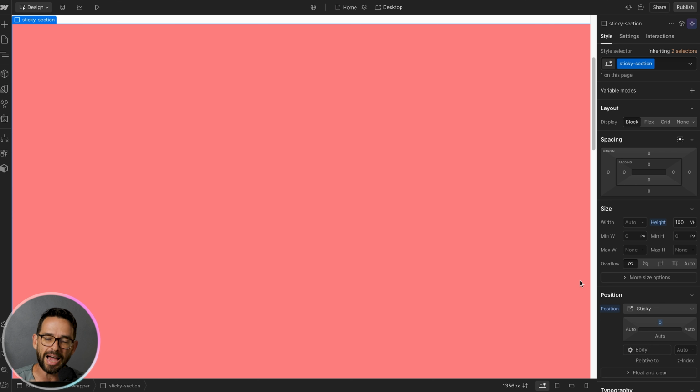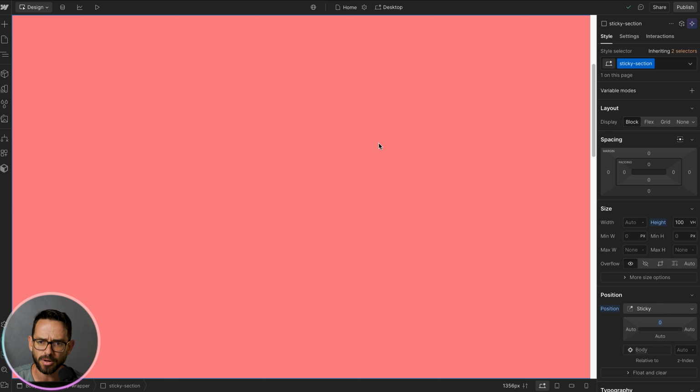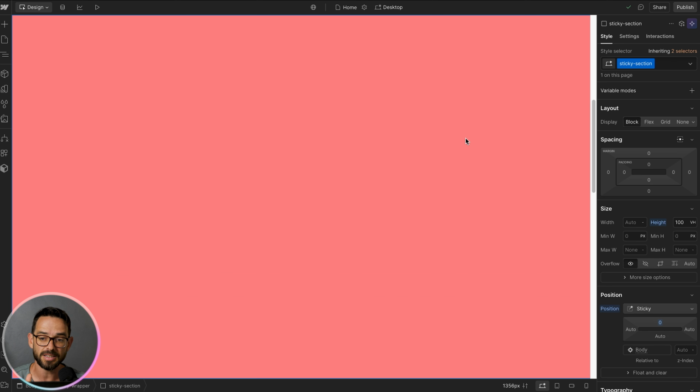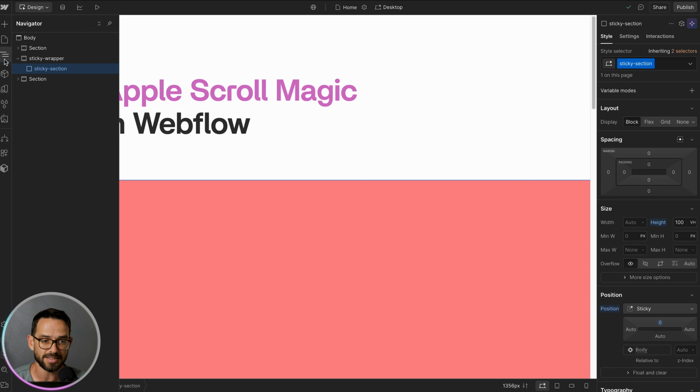Here I can set when it's going to start sticking to the top. And in my case, I want this to reach the top of the website with no gap, and then it's stuck. Now you can see that as I'm scrolling down, and you can see here on the scroll bar, the section is stuck here until we're getting to the bottom, and then it's being released. Okay, so I've got the sticky section. Now let's bring in the images inside.